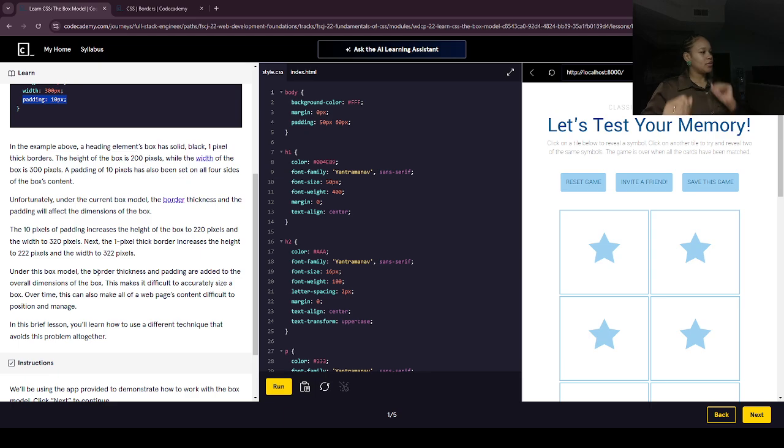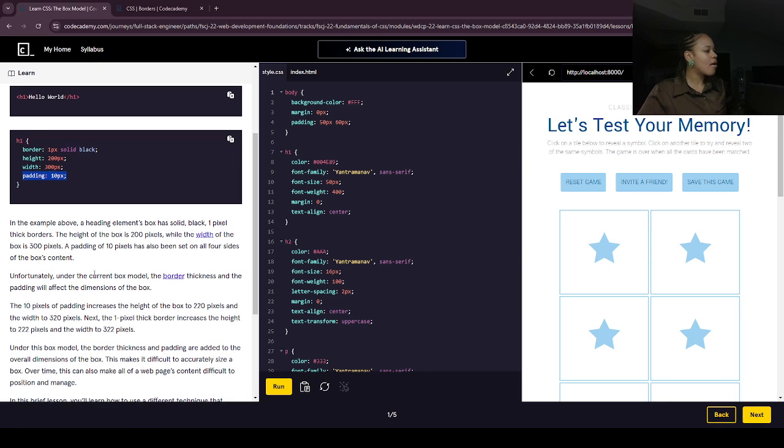Let's take it back a little bit because I'm not understanding that. It says the 10 pixels of padding increases the height of the box to 220 pixels.